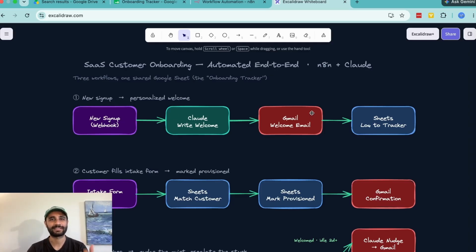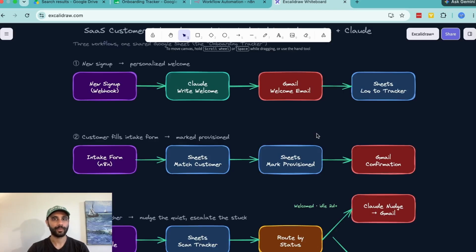So this is a nice, simple workflow, right? After that, what we need from the customer further is for them to fill out an intake form that's going to ask them for further details. It's only when they provide this information to our business that we're going to be able to move forward. So after they fill out the intake form, we of course match the customer in our CRM, and we mark that customer as provisioned, which means we've got the information after they signed up with us. And in this first sign up email, we're going to send them the link to this intake form.